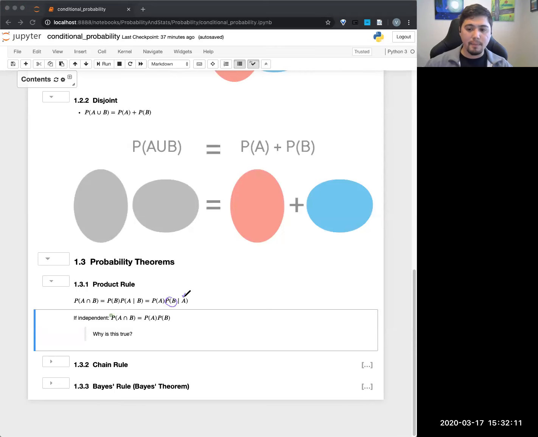It's always the same. Probability of B happening given A happens. Well, B doesn't care what happens with A. So that's just going to equal the probability of B. That makes sense? So if A and B are coin flips, for example, and we know two coin flips are independent from each other, the coin flip B doesn't really care what happened with the first coin flip, right? It's just always going to be whatever the probability of B is. And that's why we can simplify this guy right here to something like this.